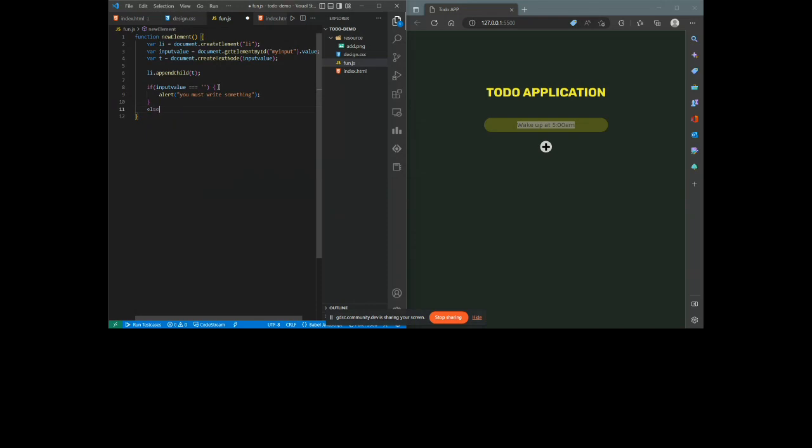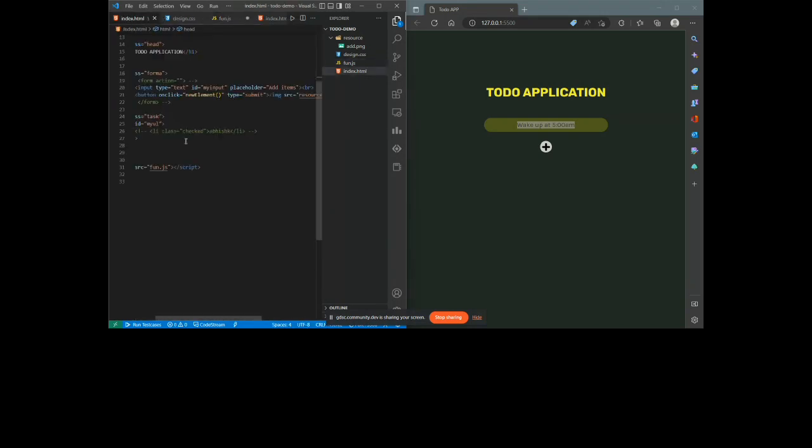Else, just append the list item to the list section, the unordered list section which I have made in this HTML file.